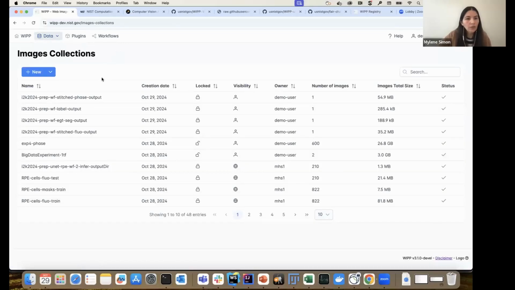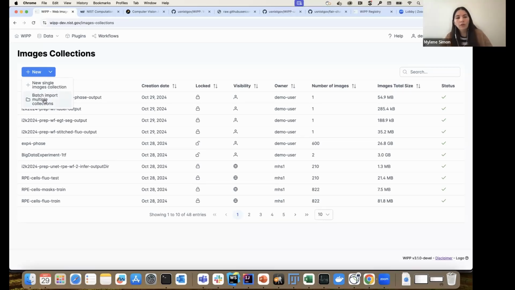let me just show you quickly how we can upload data to the platform. There are multiple ways. We can either upload through the browser, and this is what I'm going to show you now. This is the simplest option. We also have some batch import features.